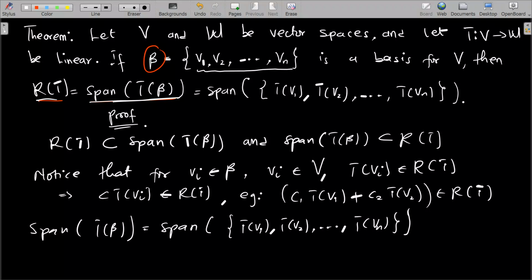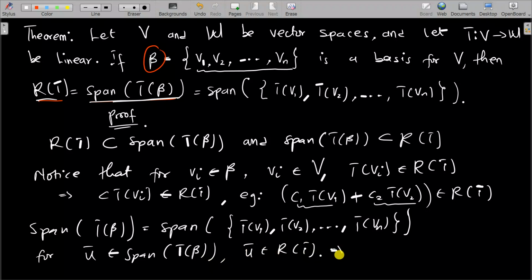What is the definition? The definition of this is this linear combination of all these elements here, and we are trying to say that the linear combination of these elements belongs to the R of T. It means that the span, every element you pick, so we can pick any element, we can write it like U belonging to the span of T of beta, for every element you pick in that span, you also belong to the range of T.